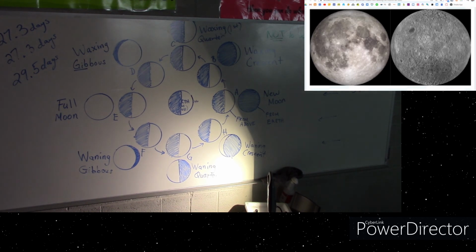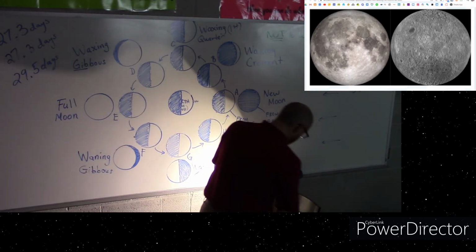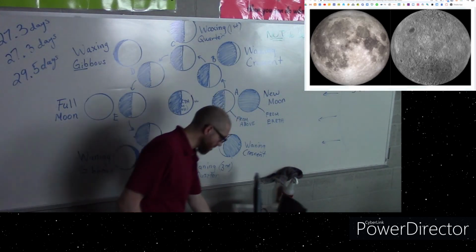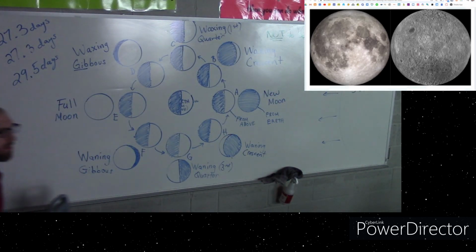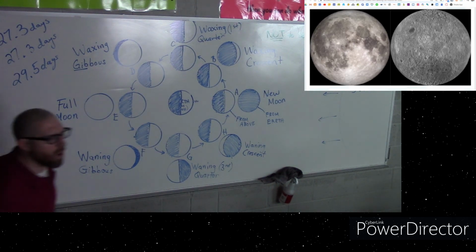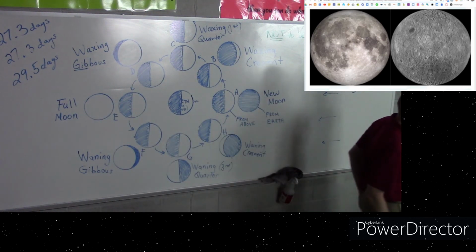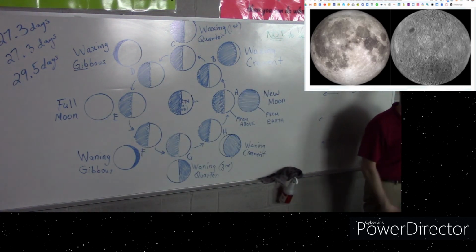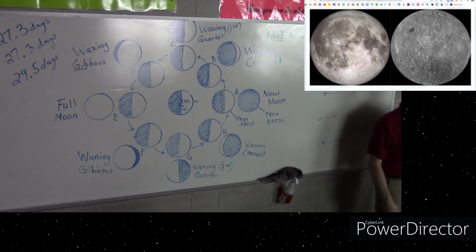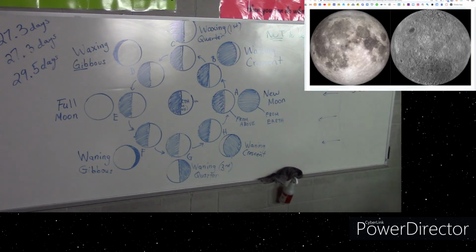Another thing is, does every planet have a moon? No, they do not. Mercury does not. Doesn't Mars have like 7 moons? I don't think Venus does. We have one. Jupiter's got like 74 or something. Saturn's got like 80 or something. It's crazy amounts of moons because those planets are so massive. We're not big enough to have that kind of stuff. We don't have the stuff around us to have it.